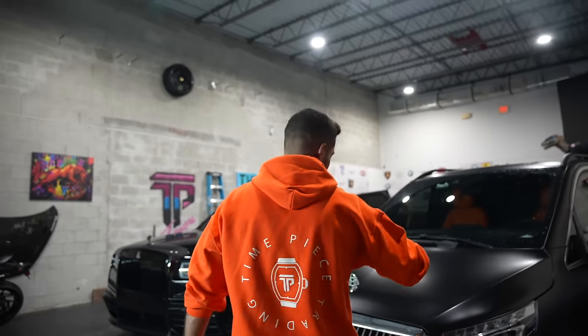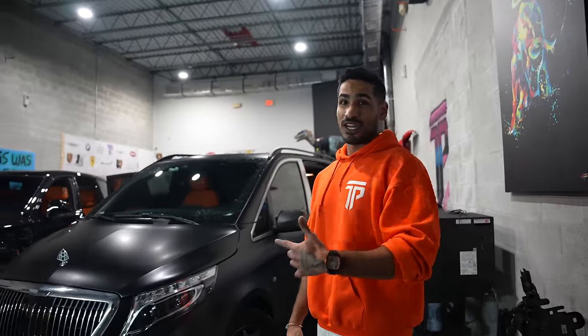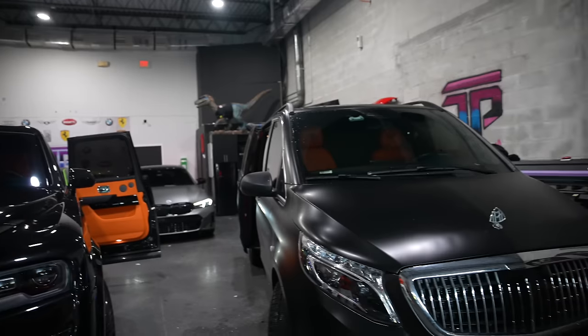Let's get to the cars. I got this one before that one, so let's start with the Maybach Sprinter. I actually first saw this when I was in Vegas with Steve Will Do It — he gifted it to Dana. I saw it and I was like, damn. I'd had the Maybach sedan and the Maybach truck, but when I sat in this I was like, this thing trumps them all.